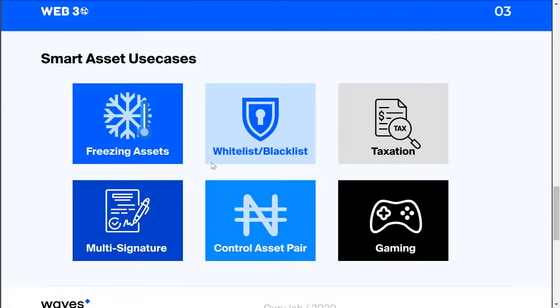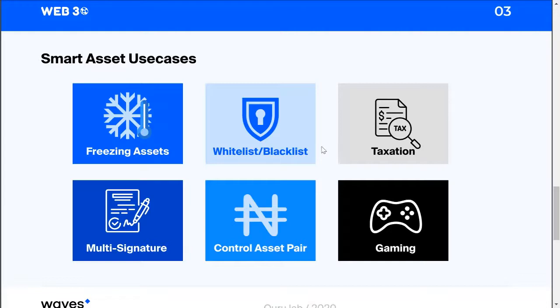Also, quickly on this whitelist and blacklist, for instance, you have an asset that you want only people that passed your KYC, know your customer procedure, to trade. You want only people that are verified to trade your asset. With the whitelist and blacklist feature, you can bring that into play, whereby you whitelist certain Waves addresses, and for these addresses, you define what they can do.